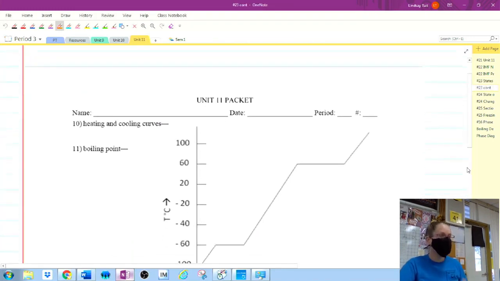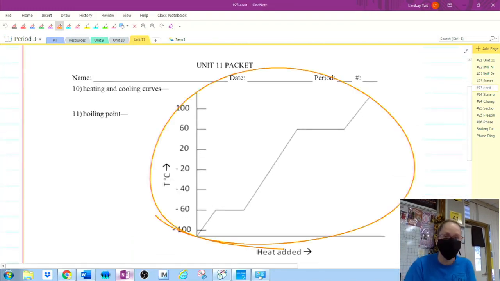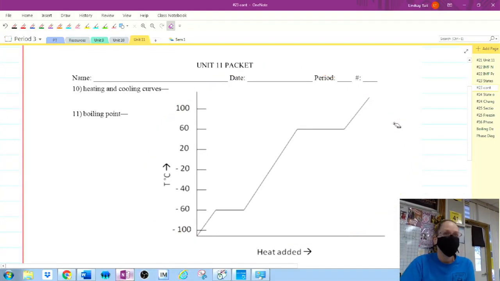Now we're moving to our heating and cooling curves, and this is a heating or cooling curve. It's a heating curve when the line's going up. It would be a cooling curve if the line was going down, but in each case, every heating or cooling curve has the same 5 line segments. There are 3 diagonals. There are 2 flat or horizontal sections. Always. So if it were going down, you don't have to draw this, it would look like this. 1, 2, 3, 4, 5.